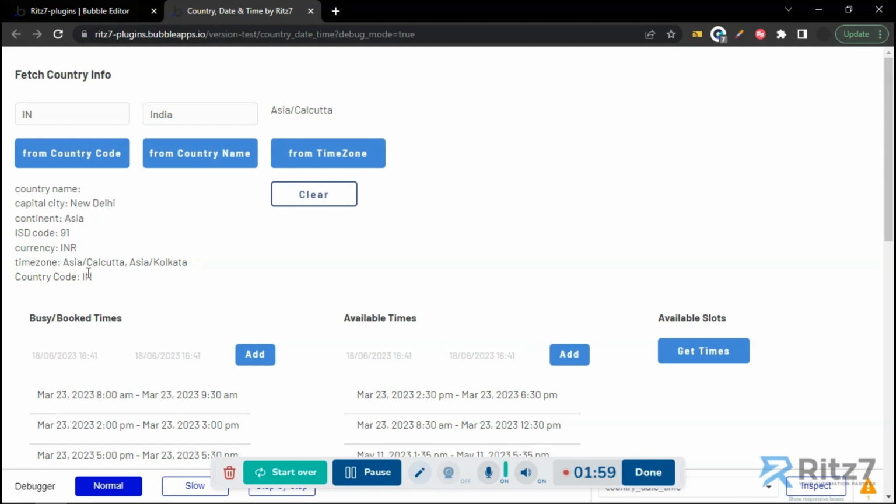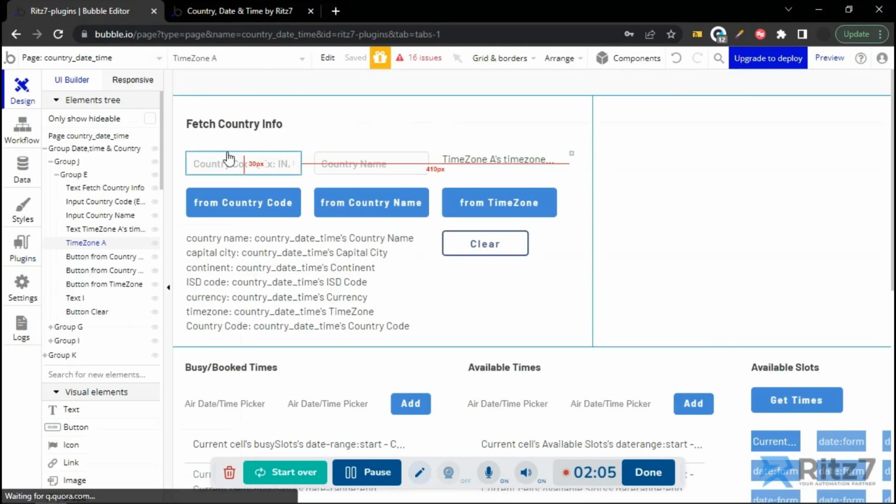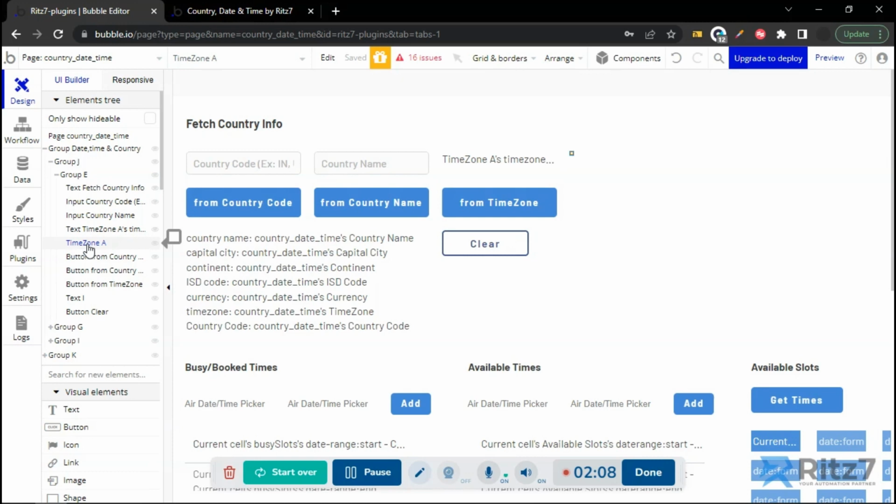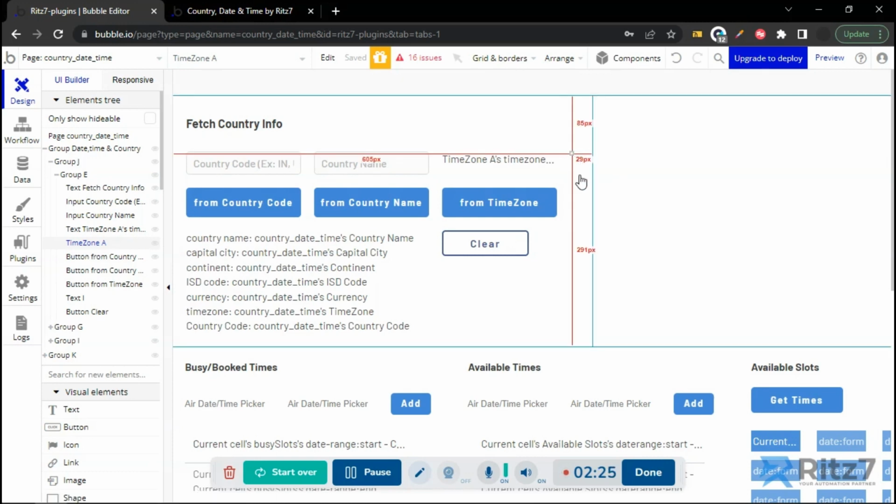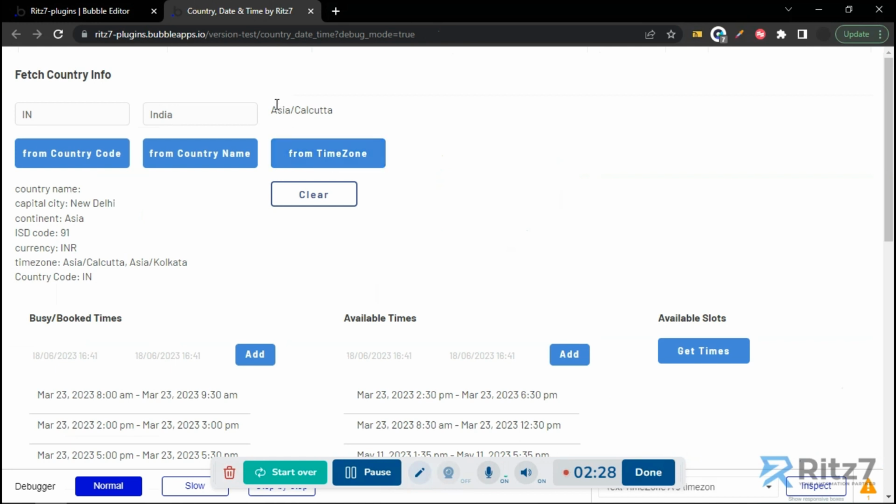We can also get all of these details using time zone. Okay, right now I've added an element from our own plugin, which is time zone. I've added it here, and this fetches current user's time zone. And as we can see, we have got the time zone here. I can give this as input to the plugin to fetch all the other details, or I can provide this manually as well. Okay, so let me click on this. We're getting all the information, right? Apart from the time zone, because that itself is the input.